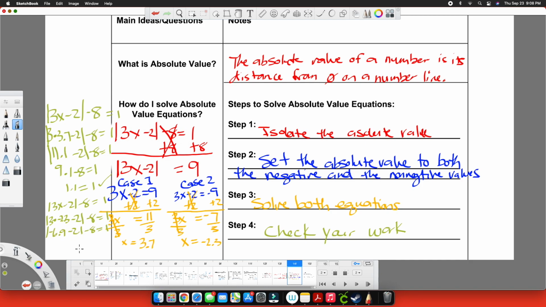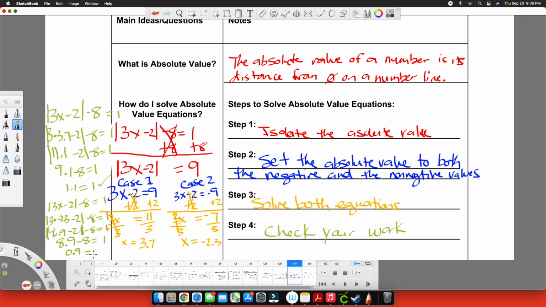So now, remember, these are absolute value signs. Sometimes when you're drawing them, try to make them a little bold so that you don't mix them up. So now I have negative 6.9 minus 2. Remember, they're both negative. I'm going to combine and keep the negative sign, but since it's absolute value, I'm actually going to drop it away anyway. So it's 8.9 minus 8 equals 1. Now we end up with 0.9 when I subtract these, equals 1.